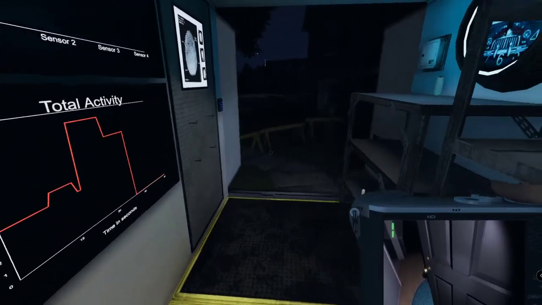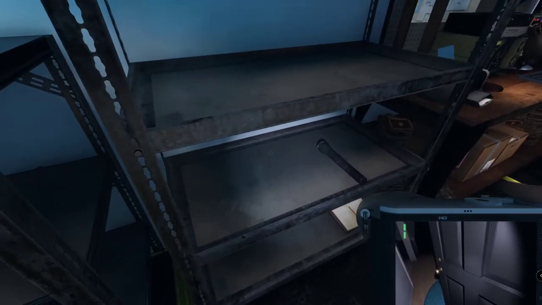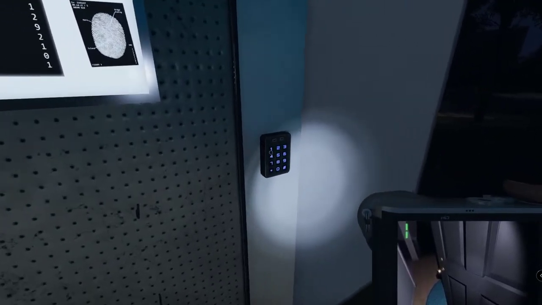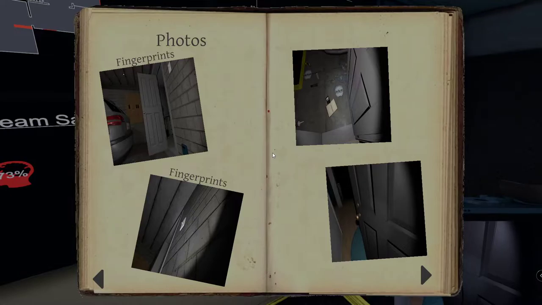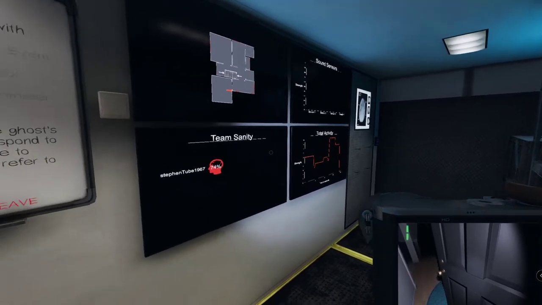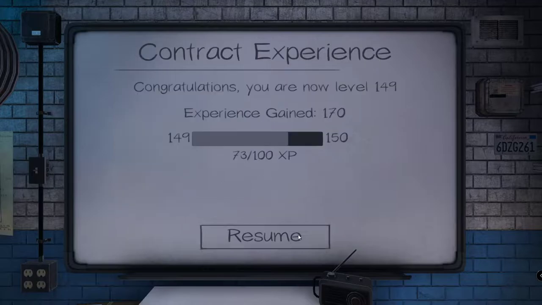Okay, dudes, we're done, okay? I don't have a crucifix. I don't have a way to do anything more. That's it. We're all guessing Banshee, guys. Sound good? All right. Here we go. Big money. Did we win? Yes! We won. We didn't get a picture of him, but we guessed Banshee.